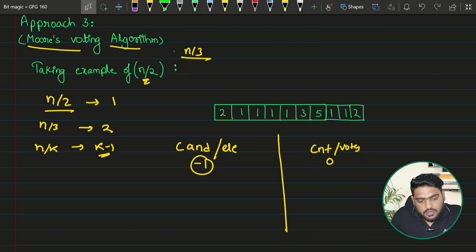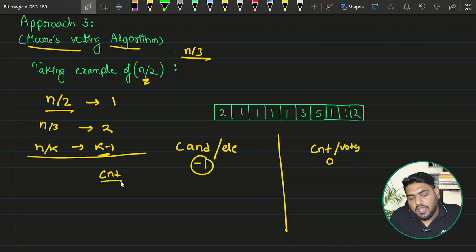Now everything is based on a few decisions. Let's say, what count do we have, or what vote do we have? If I have count as 0, that means no vote. It signifies that it is the time that we select our candidate. The moment you have your count as 0, you update the candidate.